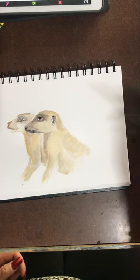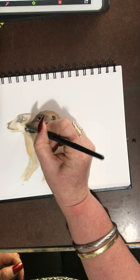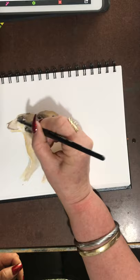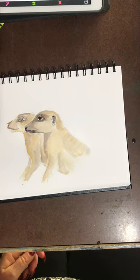Put a little bit more yellow ochre just under his chinny bit and in his cheeky bit, like that. His ear's actually hidden behind the other meerkat, so I'm not going to worry about trying to draw in his ear. So now I'm just going to go back in with my, what I've been saying was a 3OOS, but it's actually a size 2. I was reading the wrong bit, as you do.